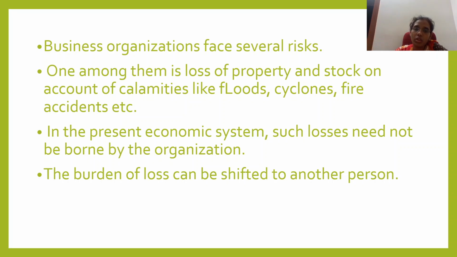One among those risks is the loss of property and stock on account of calamities like floods, cyclones, fire accidents. Any of the losses caused by these would also affect the business process. In the present economic system, these losses need not be borne by the organization. It is not necessary that the business itself should bear all of these losses. The burden of loss can be shifted to another person to whom the losses can be transferred.